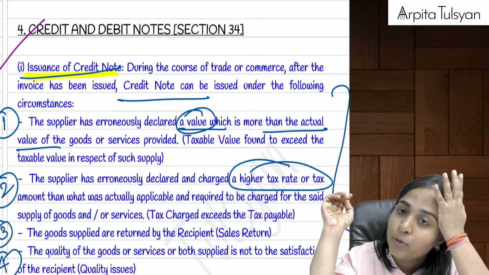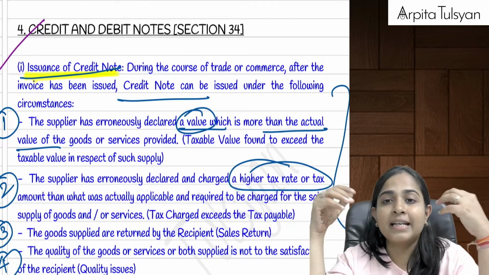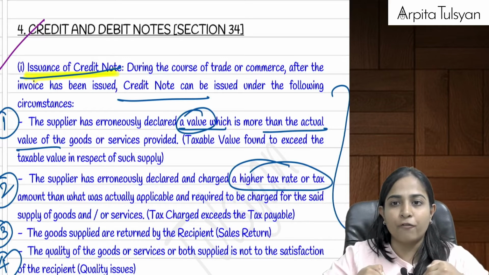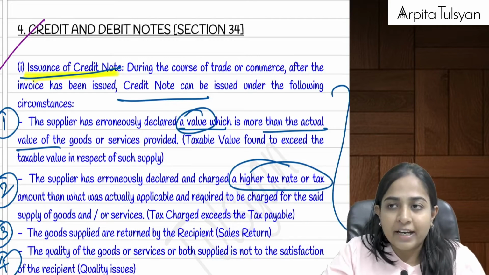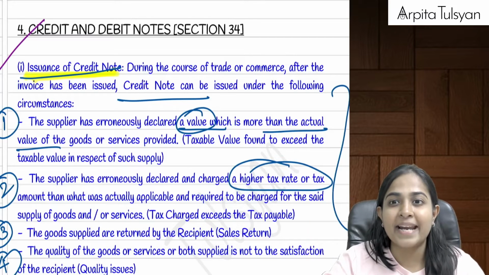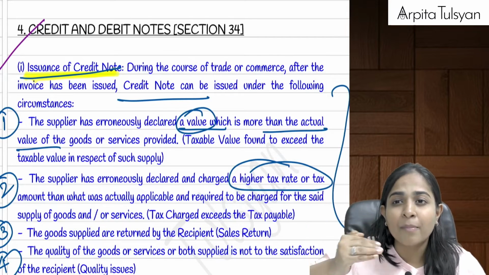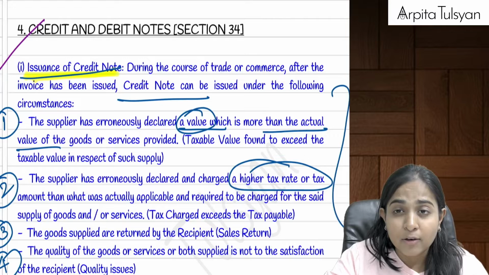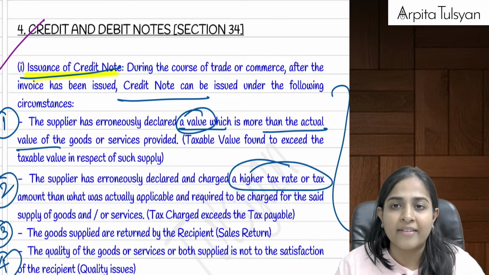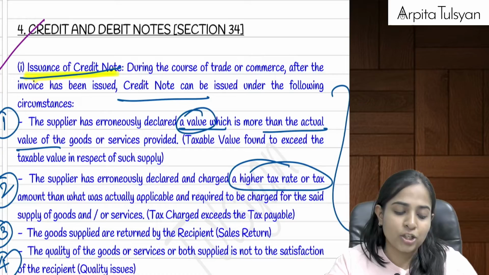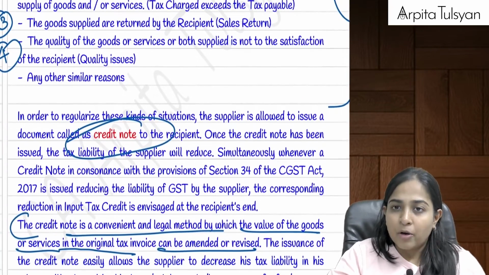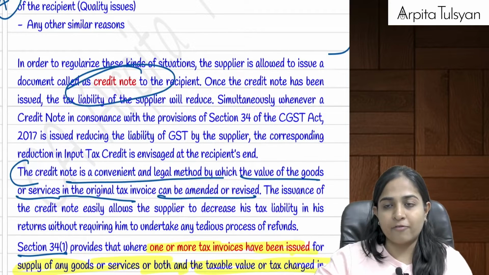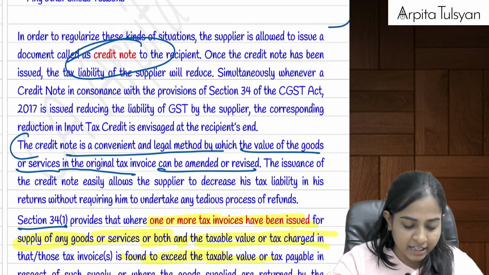When is the supplier required to issue the credit note? See, credit note means we are crediting the account of the debtor, meaning less amount is now receivable from him. So whenever we have charged more value of goods from him than actual, or we have charged a higher rate from him than the actual amount, or whenever there is a sales return, or whenever he has not liked the quality of the goods and now he is requesting us to reduce the value, in such cases the supplier can issue a document called a credit note. Credit note will be issued by the supplier. Then for multiple invoices, we can issue a consolidated credit note also.